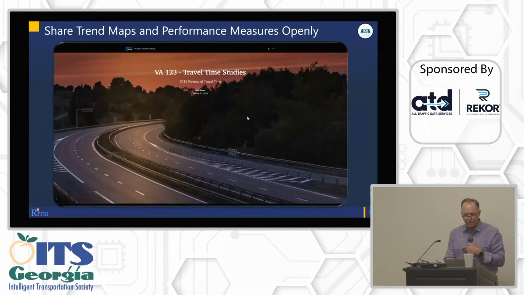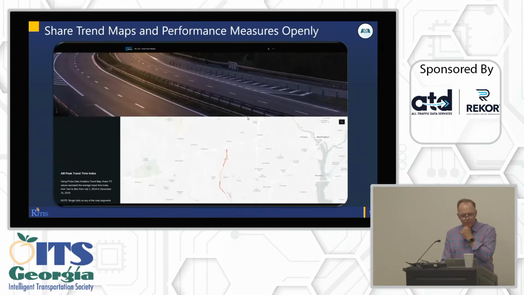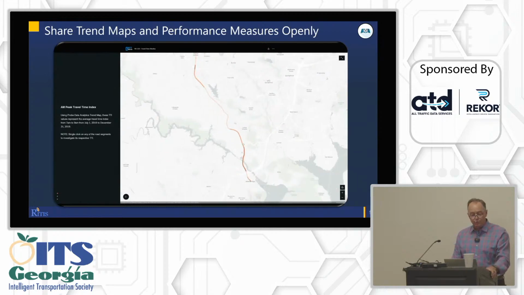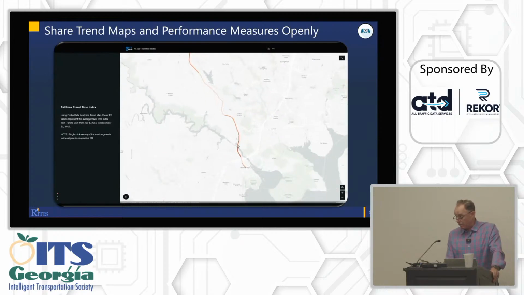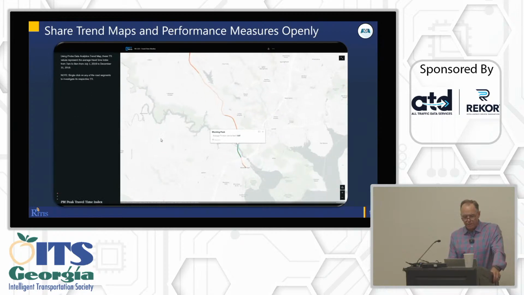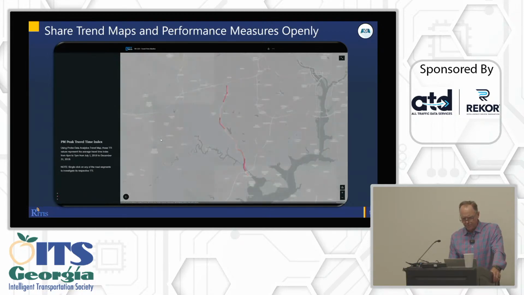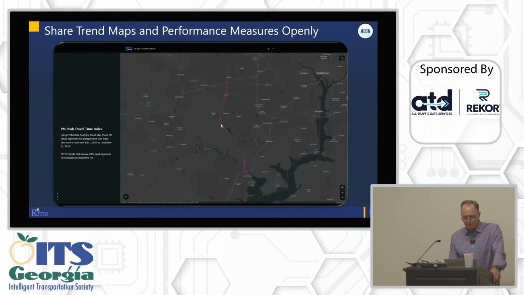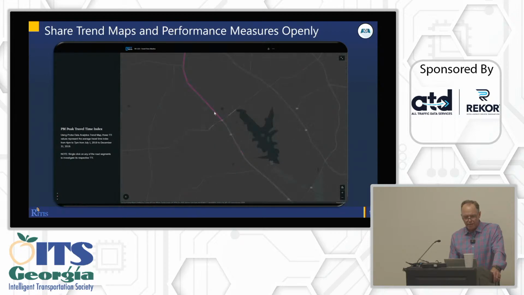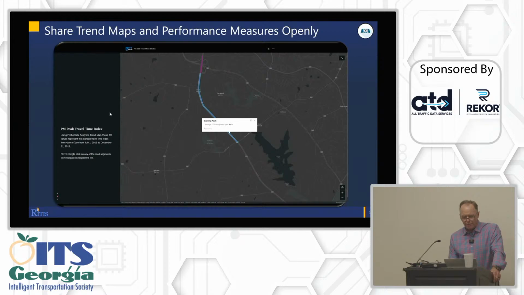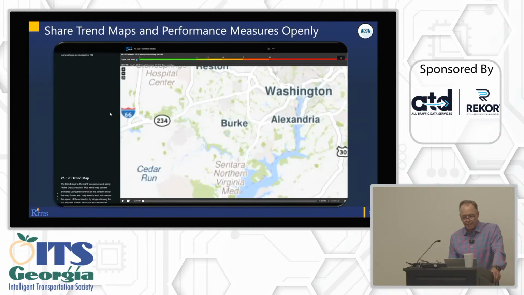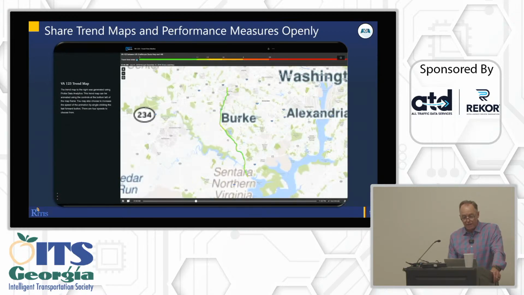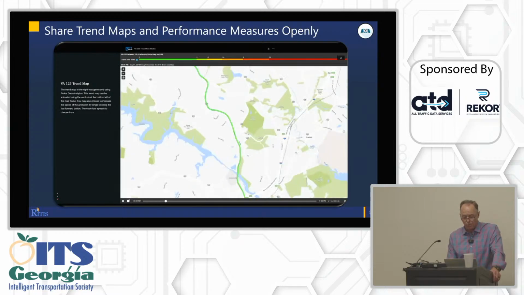These are performance measures. Here's some examples of a trend map that I embedded into a story map. If you're, again, going back to some ArcGIS implementation and integration options, this is an AM/PM peak reliability interactive web map. This is the PM peak. And then I just took the Probe Data Analytics trend map results and I embedded it right into this story map.